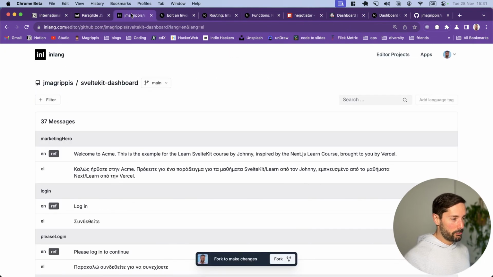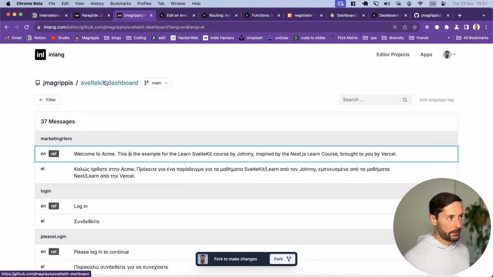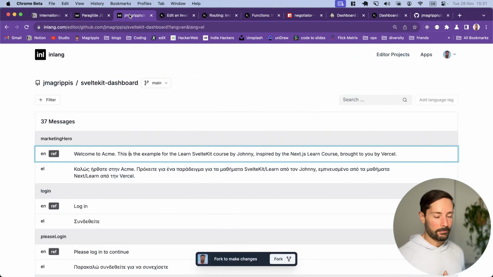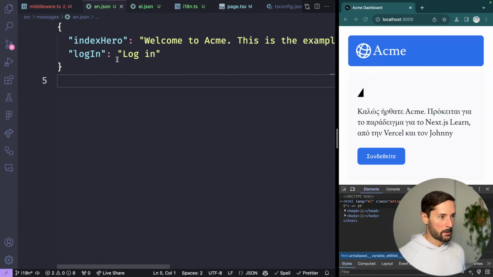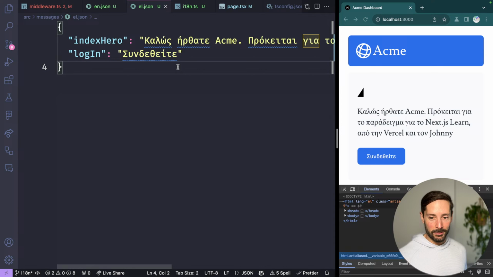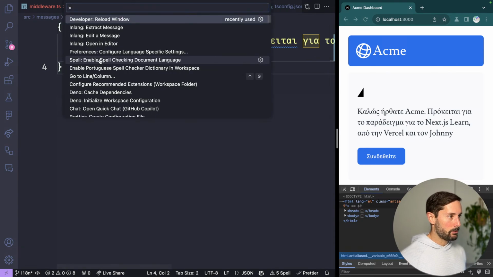But you don't need to use this. There are other cool things that Paraglide JS gives you besides the browser, or conversely, you can set up the inlang config and only use it for the nice browser UI and editor support, and never use Paraglide itself. Speaking of editor support, you may see that when you start typing in a different language, VSCode flips out, but you can fix this.